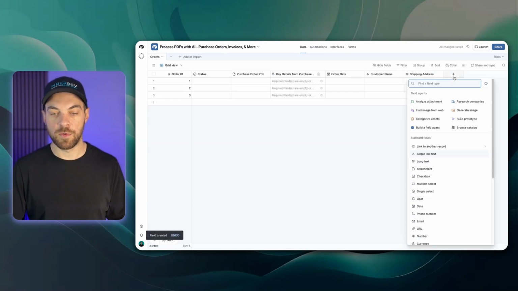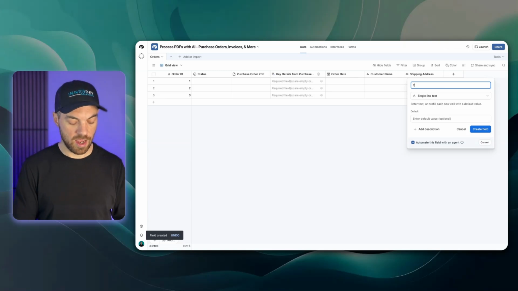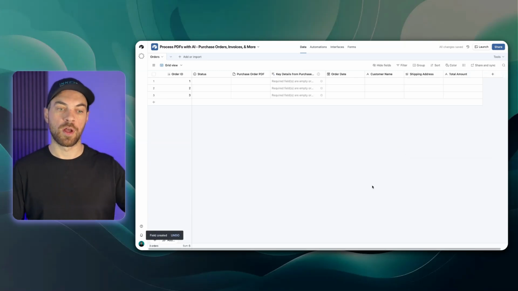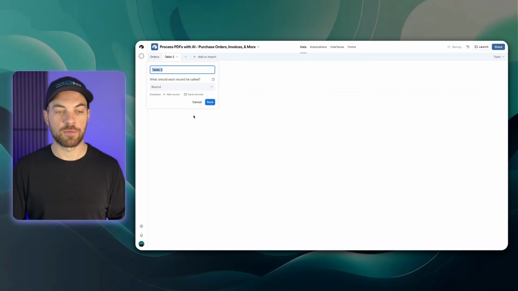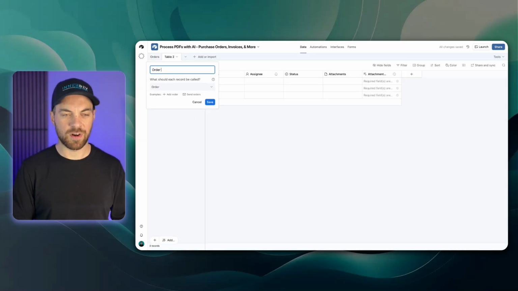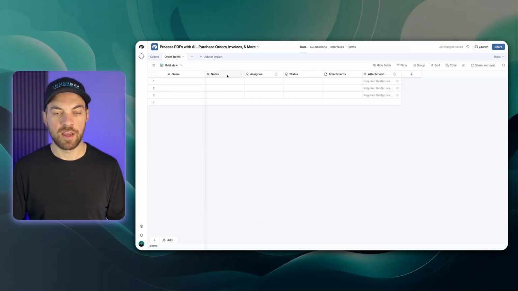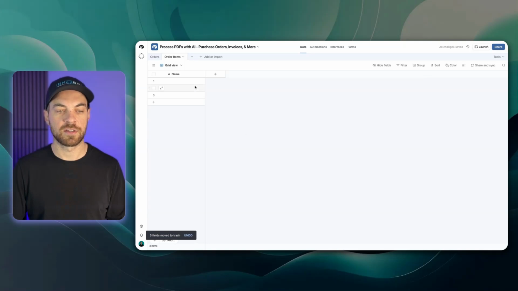And then there's one other one, and I'm just going to make it a single line text for now, but we'll change the field type shortly, and we'll just call this total amount. But eventually it's going to have to be a roll up so that we can sum all of the values from the linked line items. Now what we can do, we'll add a new table, and this add a blank table, start from scratch. We can change this to order items or line items, whatever you want to call it. I'll save this. And this time around, I'm just going to delete all of these fields to get us started.